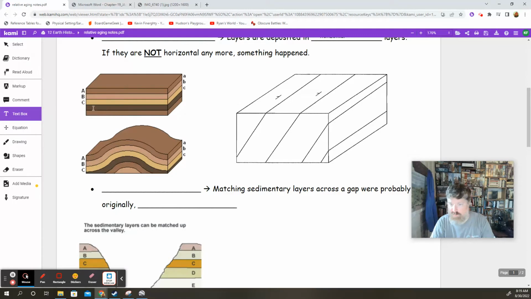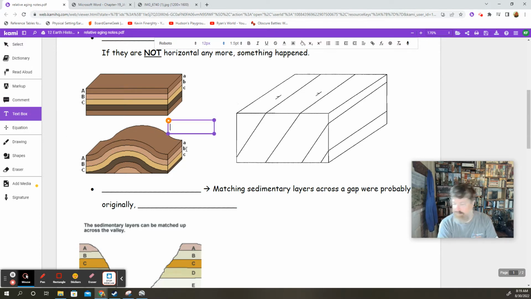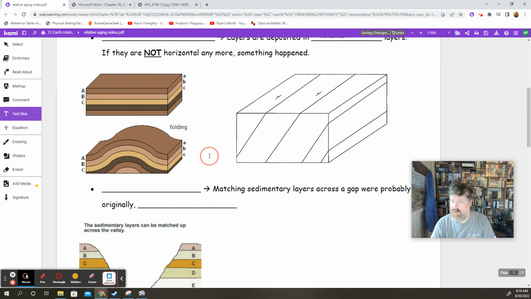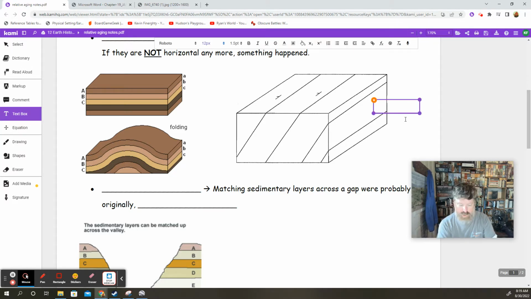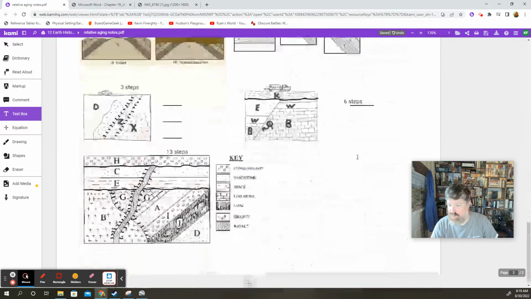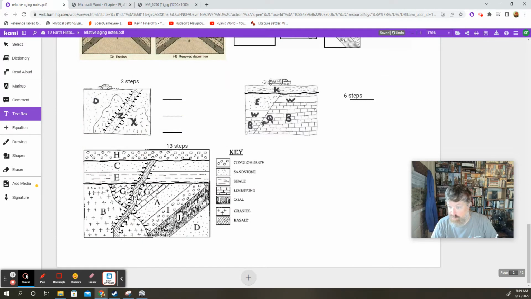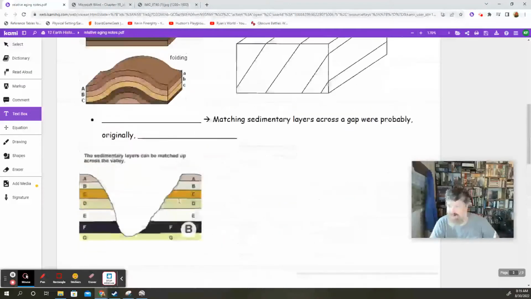So what would those things be? Here's the idea. Laid down flat originally, oldest on bottom, youngest on top. And then if something like this happens, maybe we would add in there to say that folding took place. That's the name for that, like getting an arc like that. Or maybe we don't see them bent, we just see them at an angle. So we would have to say, hey, at some point, tilting took place. That's what we'll do when you get down to the problems down here. These layers here, they're no longer originally horizontal. They're tilted. No big deal, just account for that. Say that tilting took place.